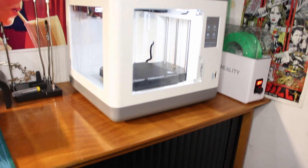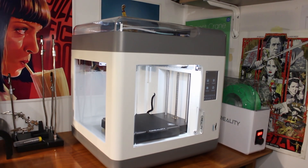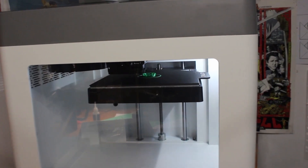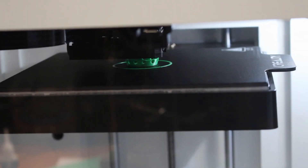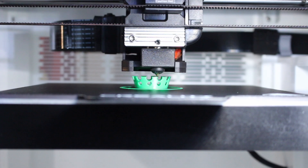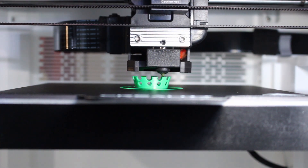This printer does look really good. It's slick and it's quiet. It looks far more at home on your desk than it does in a workshop or a print farm. It has these windows all over it so you can see your print, and it even has a built-in light, which really adds to that aesthetic. All 3D printers are fairly mesmerizing to watch, but this one really takes it to the next level.